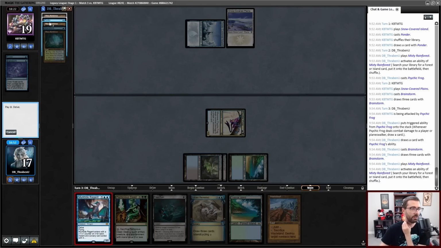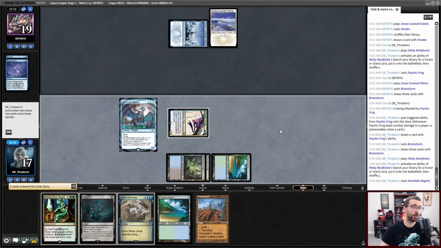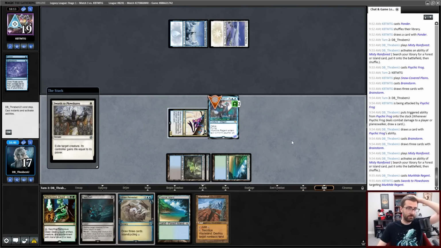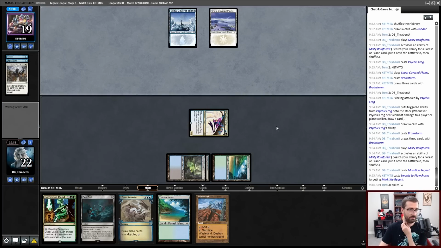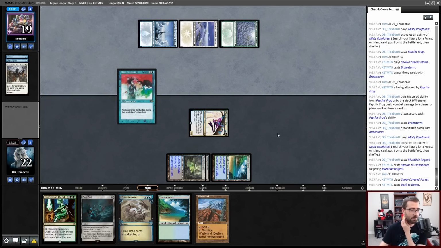Play an unexciting Murktide Regent, but it's a Murktide Regent that's in play alongside a Psychic Frog, so now I have 2 threats, making something like a Teferi slightly less scary. And notably, holy shit, my opponent did not Swords to Plowshares Psychic Frog. Alright. So that might be an indicator that they are going to attempt to... Oh, fuck me. Okay. You got it.